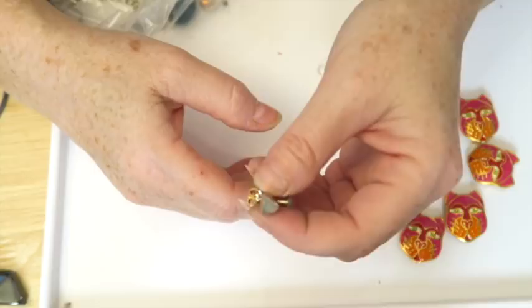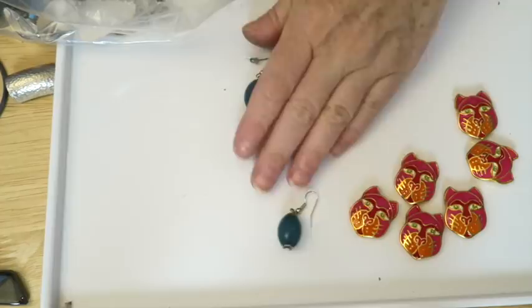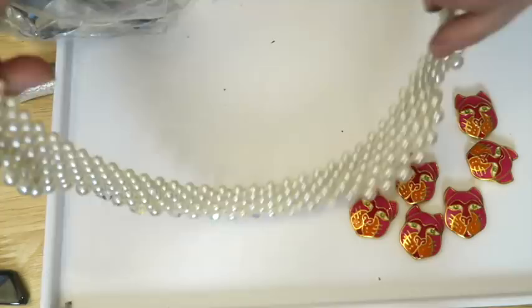My battery's about to die. I'm going to try to go as far as I can. Here's some more earrings. These ones will probably just go into a lot because they're just, meh, okay. I wonder if we can make it all the way. I wonder if we can finish it out.